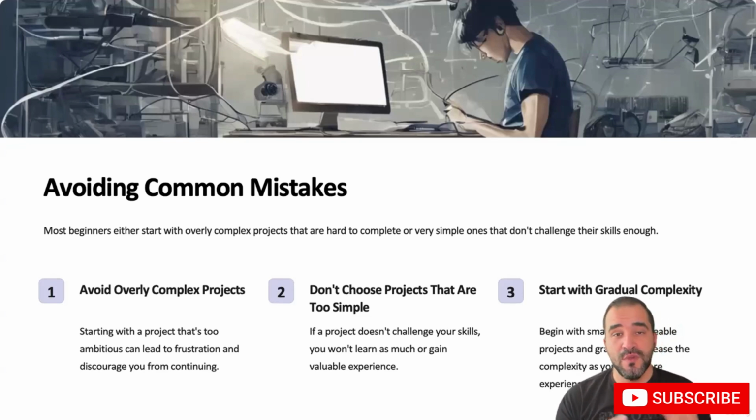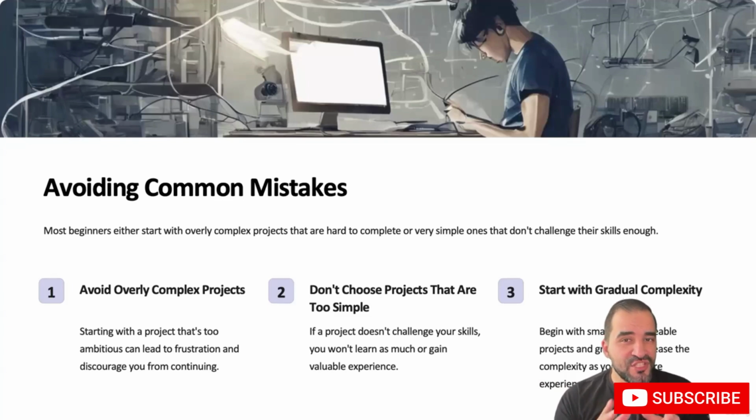Don't get started with a complex project because you might not be able to finish it, and this will disappoint you. Don't choose projects that are too simple. Don't go for a very simple project that won't challenge your skills or cause you to learn things to apply that project. Always choose a project that is intermediate, that will challenge your skills and help you grow.